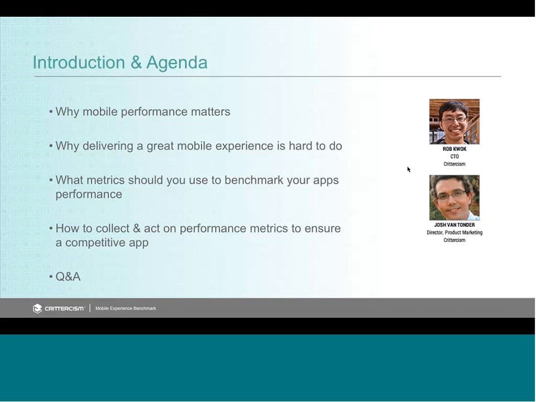From there, we'll switch gears a little bit and talk less about what the benchmarks are specifically, but how you can begin to collect, act, and measure the performance of your own applications to improve the performance and ensure that you have a competitive app. I'll do the first part of the slides with the benchmark, and then I'll be turning it over to Rob, as really the key person to help build the product here, to help you understand ways to use and leverage tools to improve the performance of your apps.